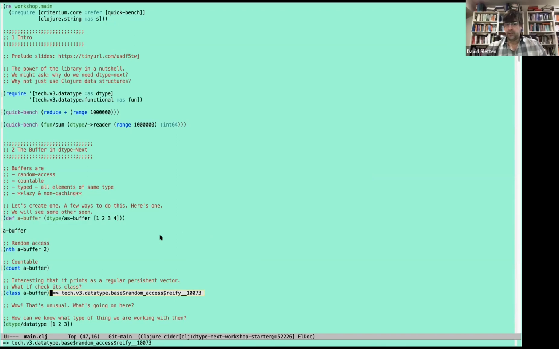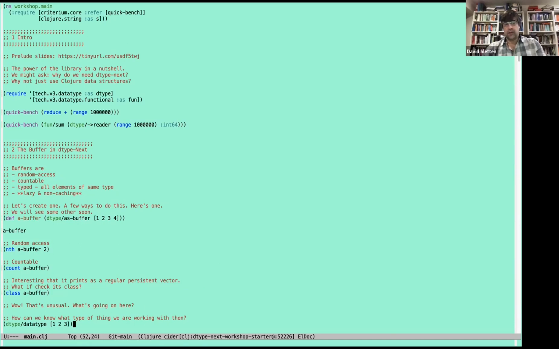The short answer is that the class of this buffer is sort of an anonymous class that simply implements a Clojure protocol. So this information is not particularly useful for us looking at this class directly.